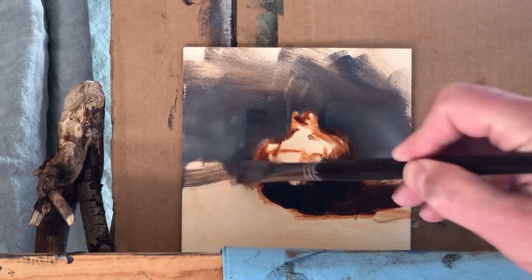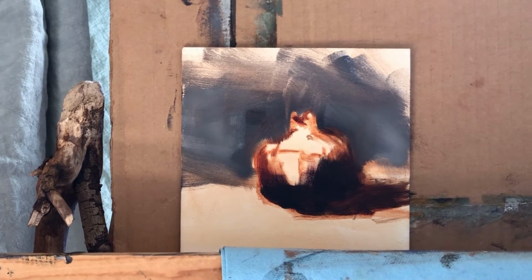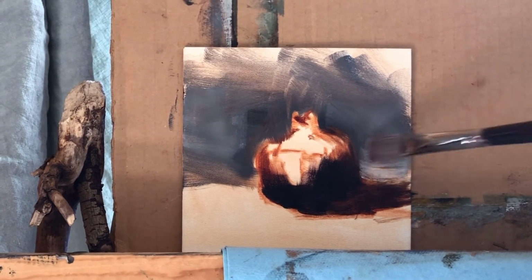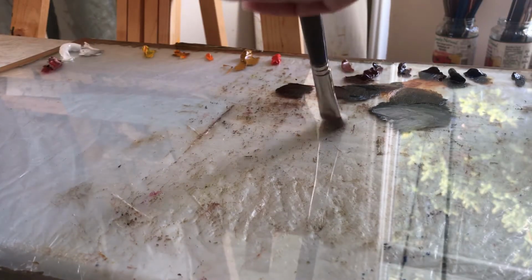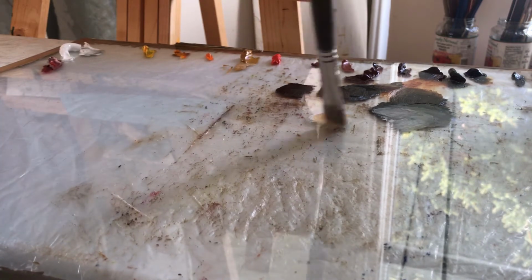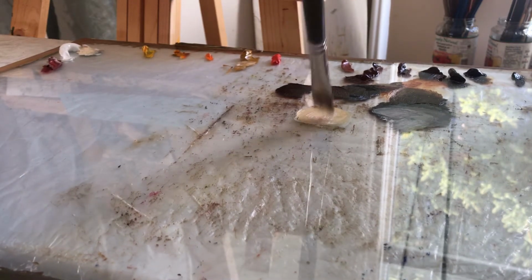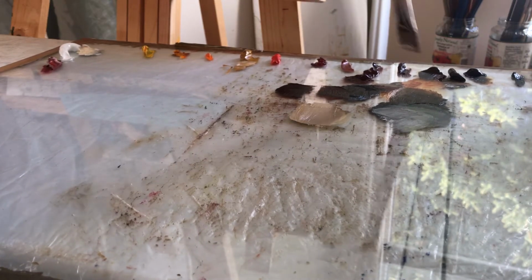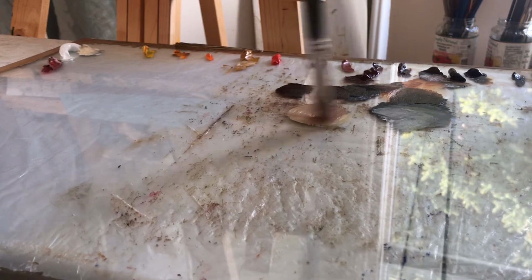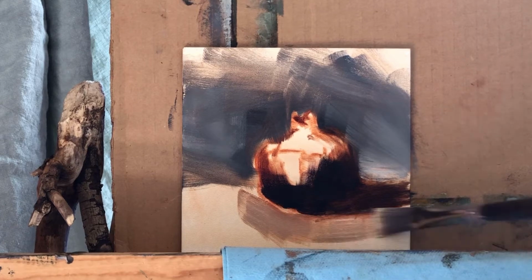I just want to see the main planes, and at the bottom I can see more light falling on this side. Yeah, so that's my background, and I'll do a little bit of tabletop as well. Here I start from white because the tabletop is quite light, and I'm adding a little bit of yellow ochre, and again a little bit of transparent Mars and a little bit of red oxide, just to see how my tabletop will look.